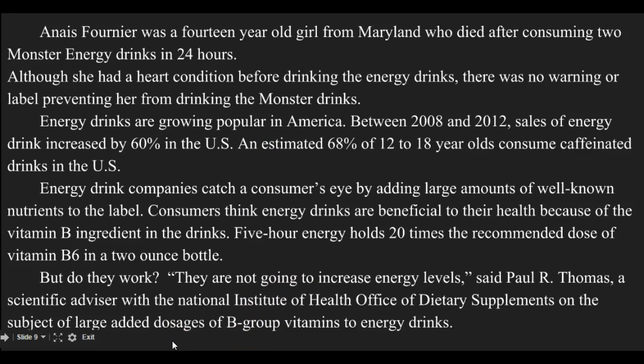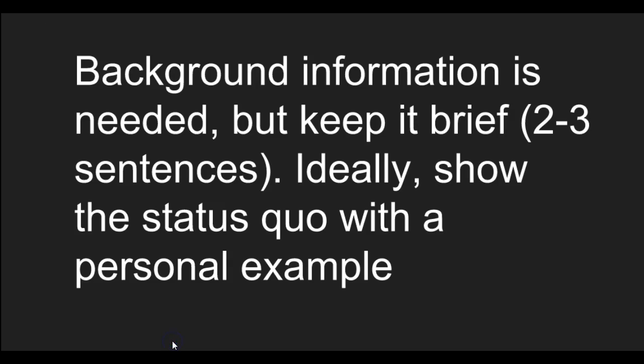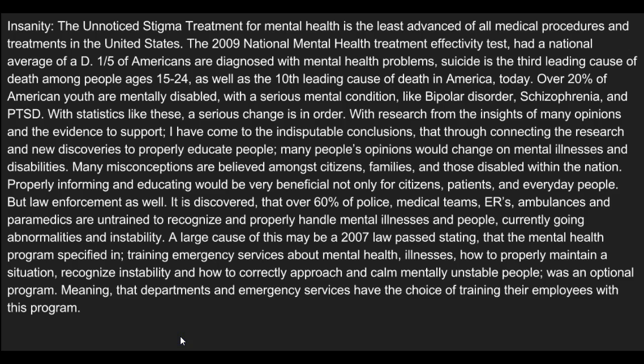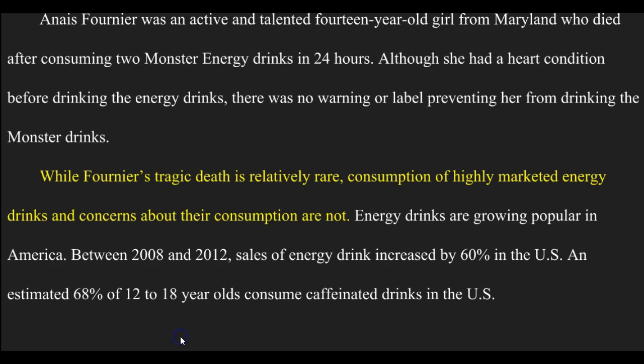So remember that you have the same content or same types of content, but it's not structured the same. The background information is still needed, but you want to keep that brief, 2 to 3 sentences. If your introduction is 5-7 sentences long, you're going with a research report. The ideal is to show a personal example that is one of many of the kind of status quo you're trying to discuss. For example, this is a research report introduction. By contrast, here is an inquiry introduction.